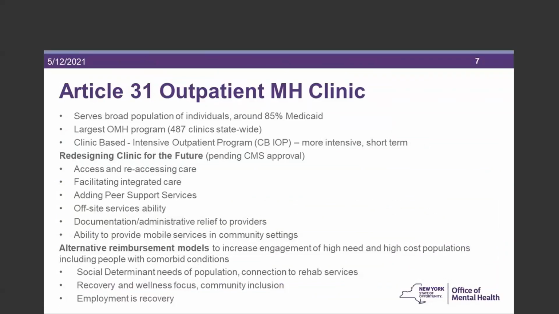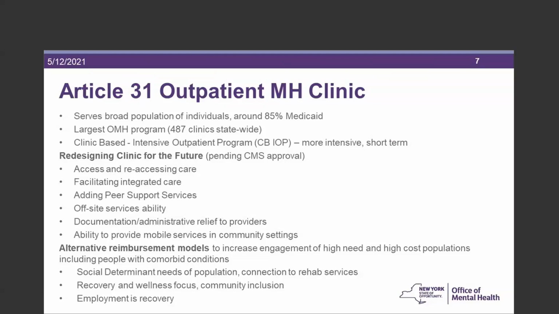So the Article 31 outpatient mental health clinics, that is our largest program in the way of number of individuals served and the number of programs we have. While we actually have 487 licensed clinics statewide, we have many more satellites, school-based satellites or satellites run by clinics who also serve adults in different areas. It's important to note that this is a far-reaching program and also serves a lot of different populations, individuals who may be presenting with interpersonal challenges, marital conflict, for example, to somebody who has schizophrenia and challenges with substance use. So a very wide-ranging program. About 85% of that program has individuals who are using Medicaid for service.